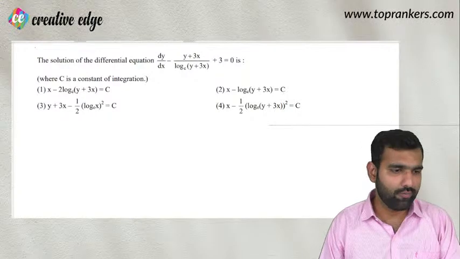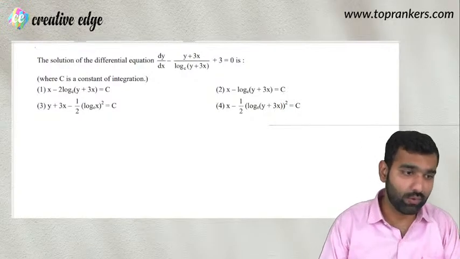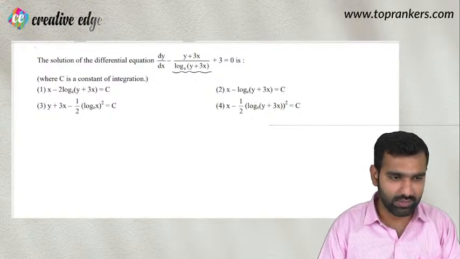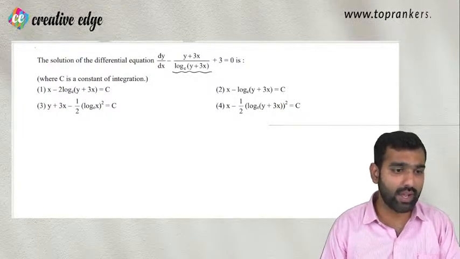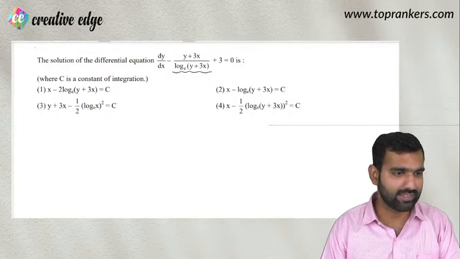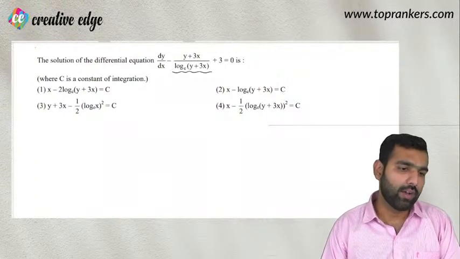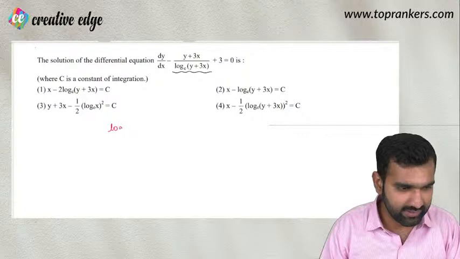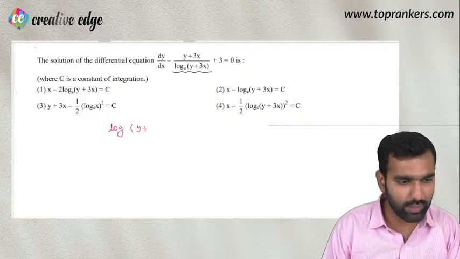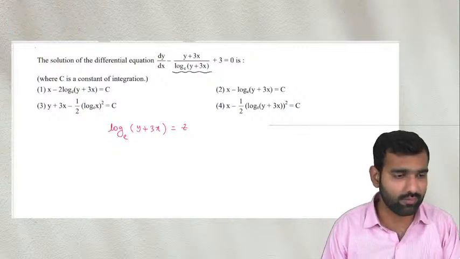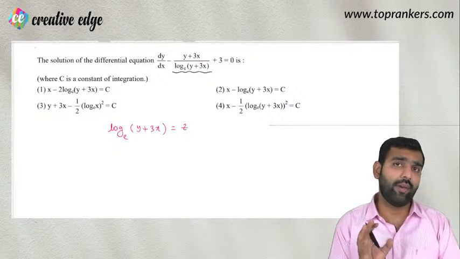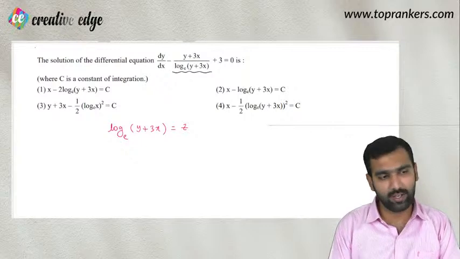Now, if I start solving this question together, take care of this expression, students: y log of (y plus 3x), at base e. Now, I would recommend you to take this as a variable. Can we, for a while, take log (y plus 3x) as a variable? Let's call it z. So I've considered log of (y plus 3x) on base e as a variable z, right?